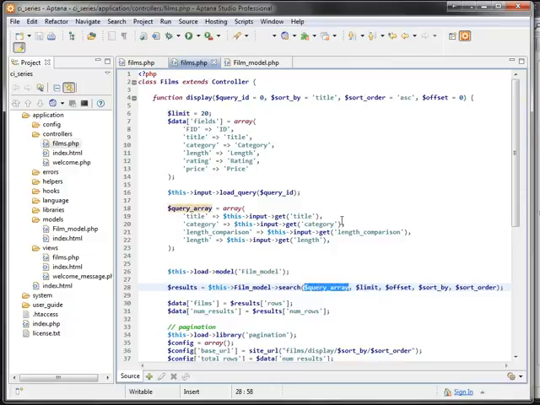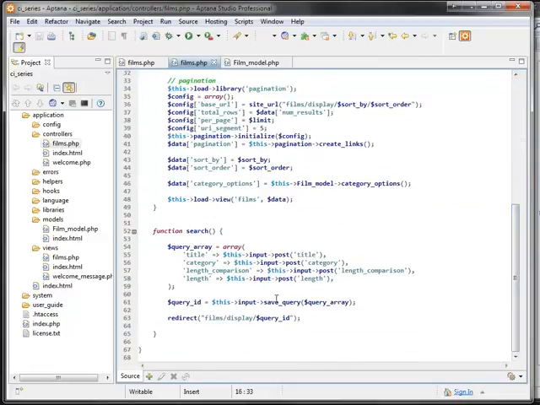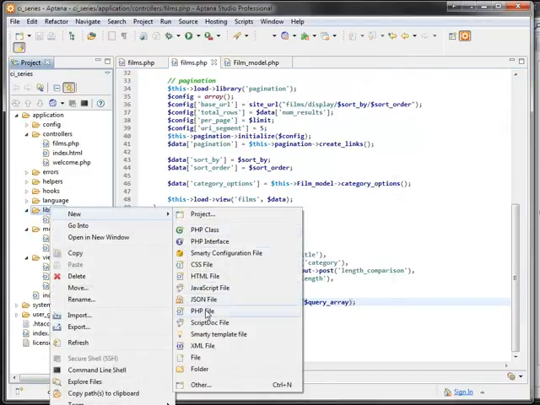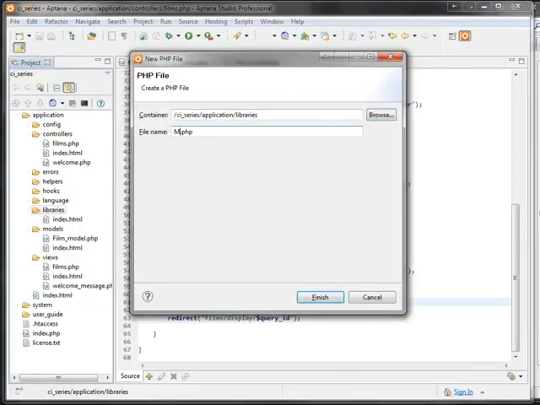Now, let's start implementing all this stuff that we assumed is going to work, like the load query function and save query function. Let's start by implementing the save query. Since we're expanding on the input library, go into your application's libraries folder and create a new file called my input.